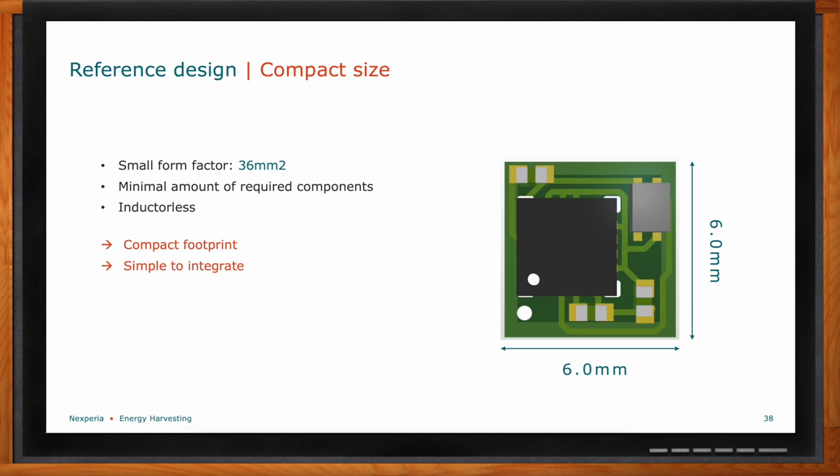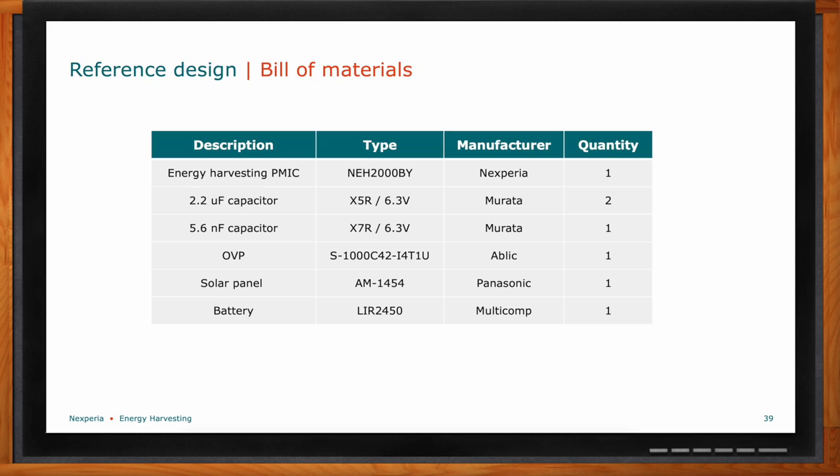Okay, so what would the BOM look like? So the bill of materials: the NEH2000BY, we need 2 capacitors, 1 overvoltage protection, a solar panel, and a rechargeable battery. Okay, so what if my audience wants to customize their energy harvesting application? Is that possible as well?